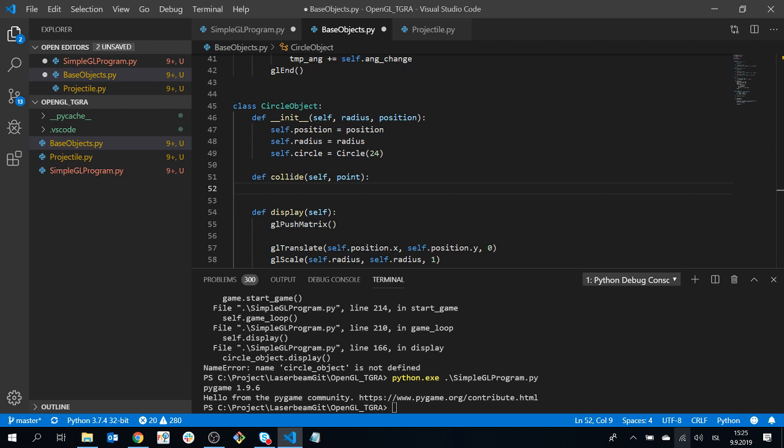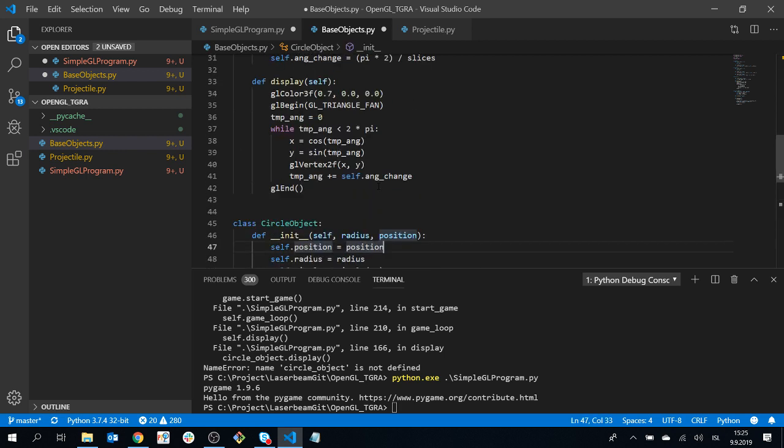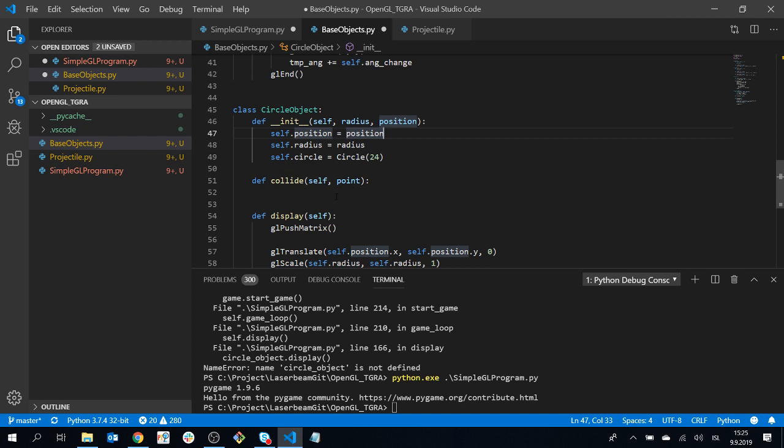So how can I calculate this? I get a point, I have another point which is my self position, and I have a radius. How can I now check, in this particular case, whether this collision is happening? Check if the point is in the distance of the center.